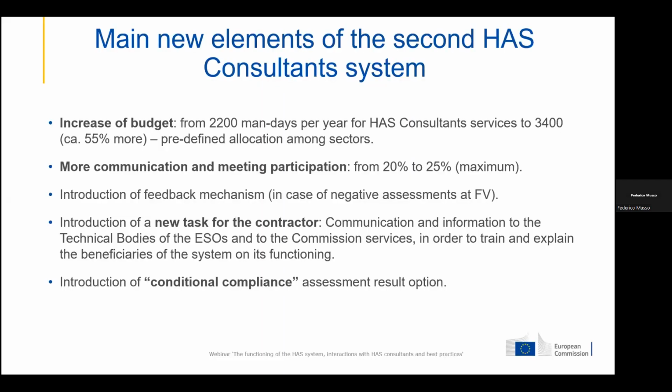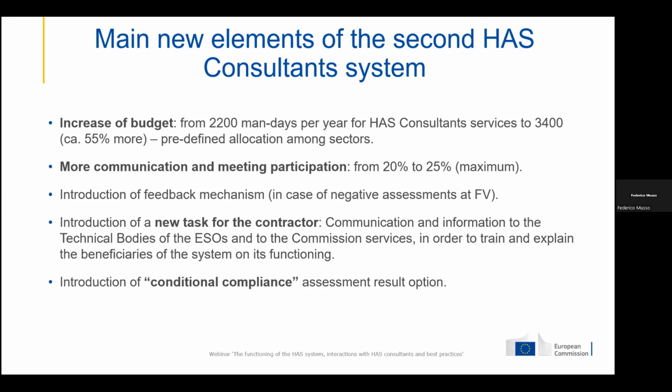Okay, here is a very quick summary. This slide provides a sort of overview of the main new elements. We have tried, of course, to give a high degree of continuity, but we saw room for improvement, and we tried to address these gaps. So first of all, the budget. It was clear at the end of the previous contract that the budget allocated was not enough for all the requests, all the work to be carried out.